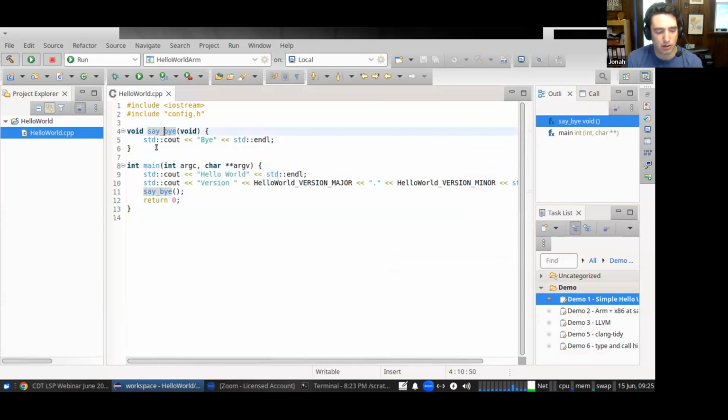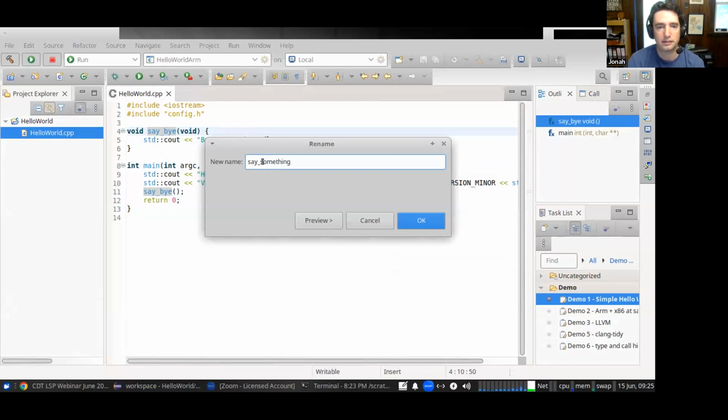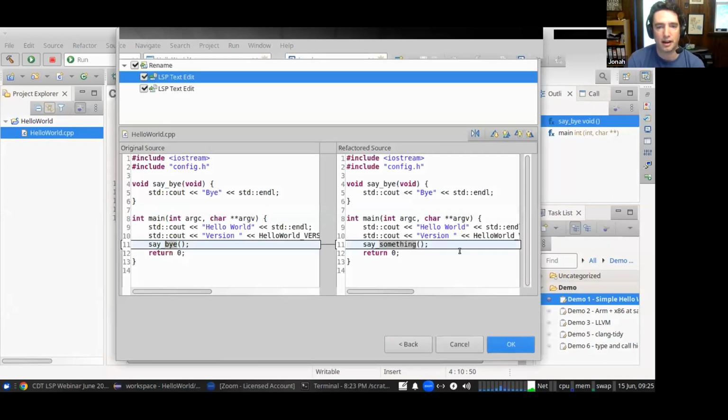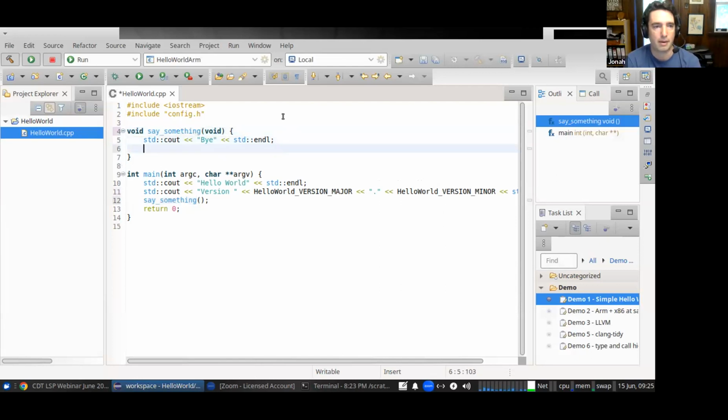So we can do renaming of symbols. So I can say something, and we get wizards which will feel familiar to Eclipse users, but taking advantage of the LSP ClangD backends. We have command completions.